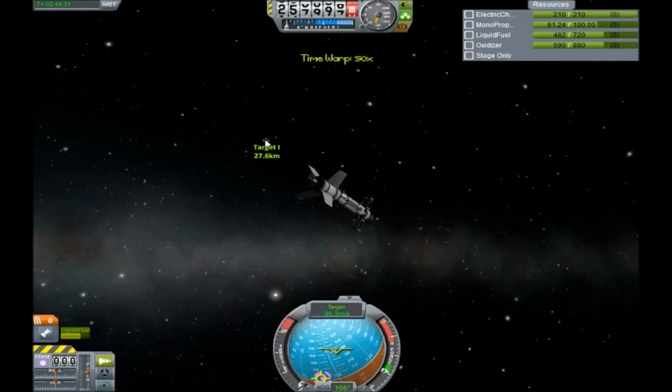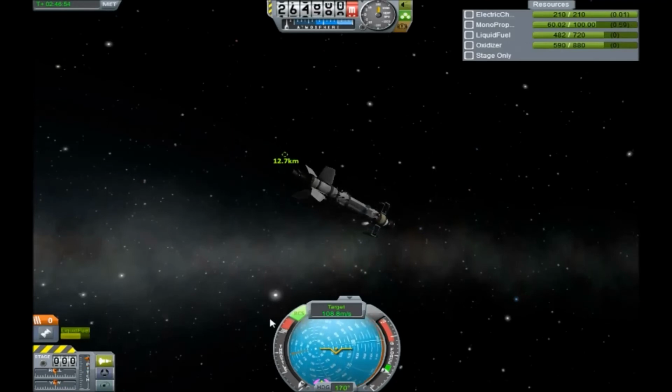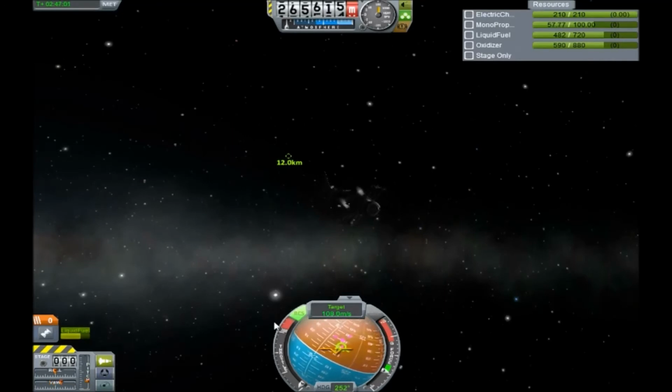So I'll show you what I'm talking about. I'll warp ahead. Okay, now we're getting the marker there. All right, closing rather quickly now. We're doing 108 meters per second because of our orbital change. Turn on RCS. We're going to face our retrograde now to slow ourselves down. Closing with them rather fast, and we'll be on top of the target in less than 120 seconds, so 2 minutes. So we're going to slow ourselves down by facing retrograde and firing.